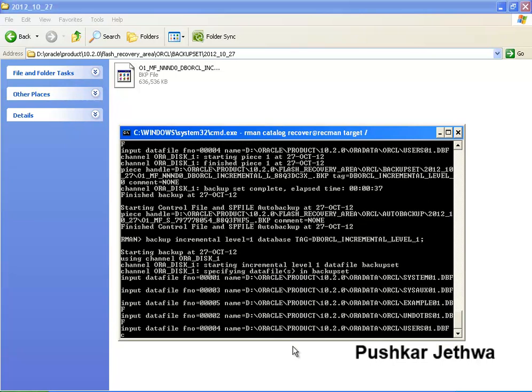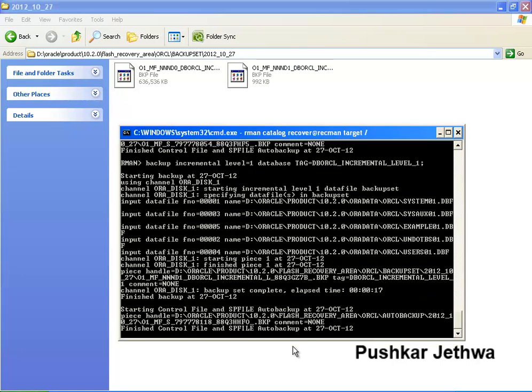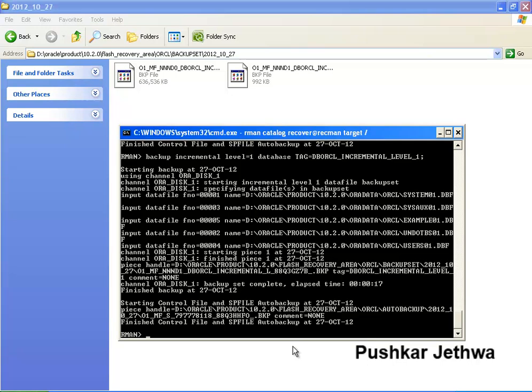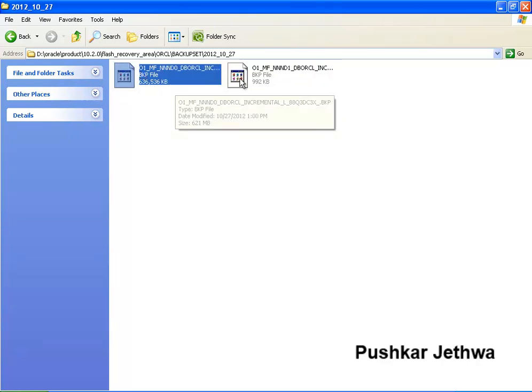Okay, backup started, input data file taken. Okay, you see it has completed the backup, and it has also taken the control file and server parameter file backup. Here on our disk, see the size of the backup, it is just 992 KB, because our full level 0 backup was taken earlier.